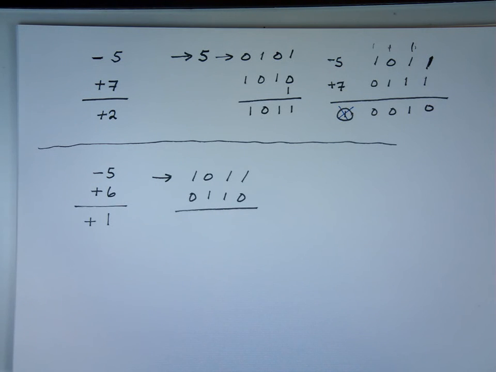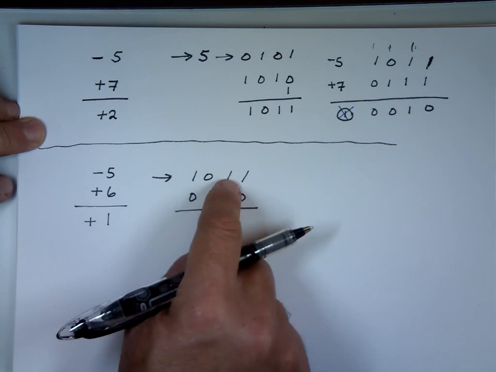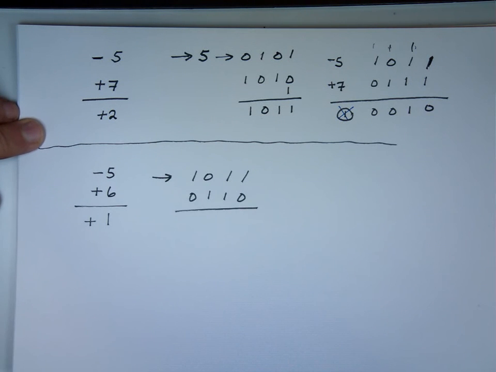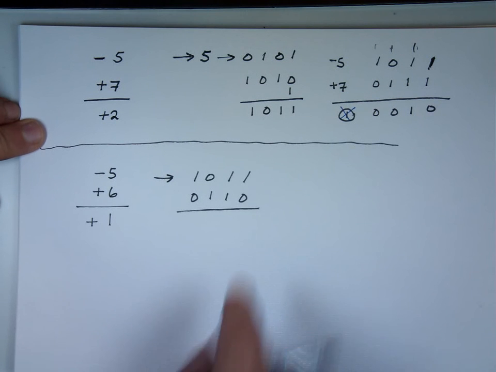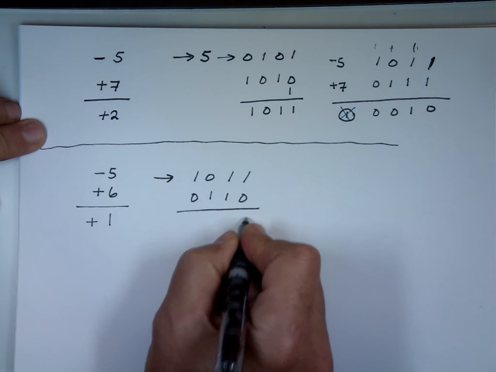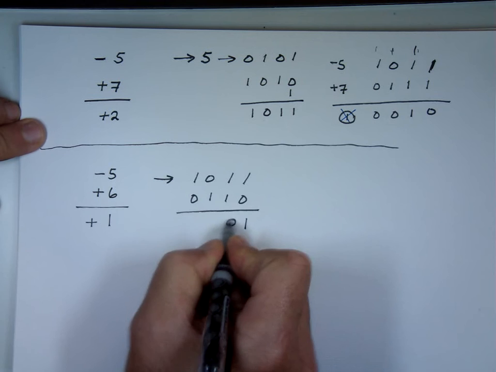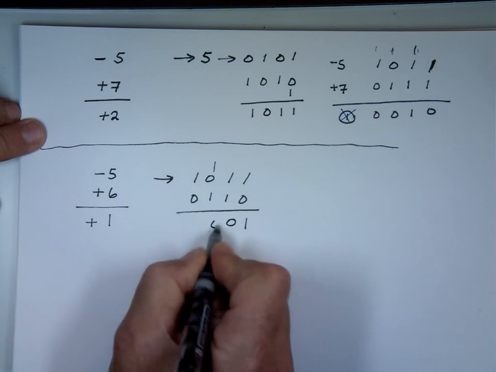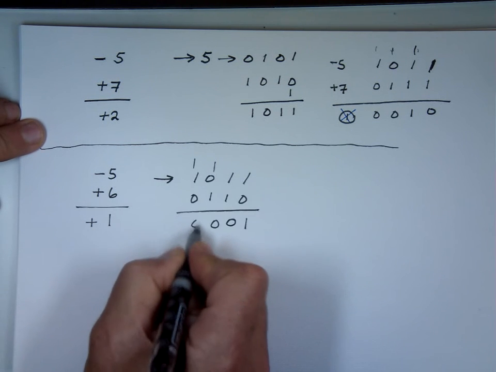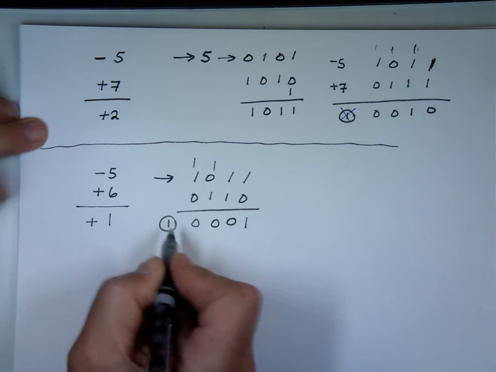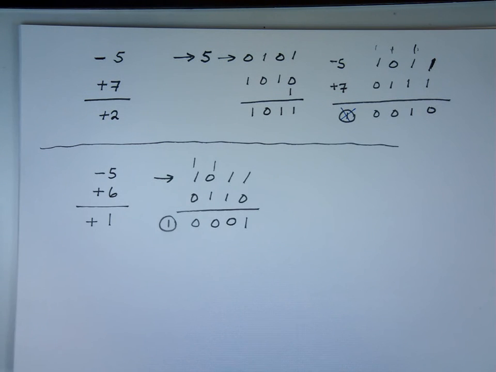I took advantage of this because I know the answer is negative 5. I cheated. I put it there. So I've done the complement already for it. What's 1 and 0? 1. 1 and 1, 0 carry 1, 1 and 1, 0 carry 1, 1 and 1, 0 carry 1. Ignore the carry. What's your answer? 1.